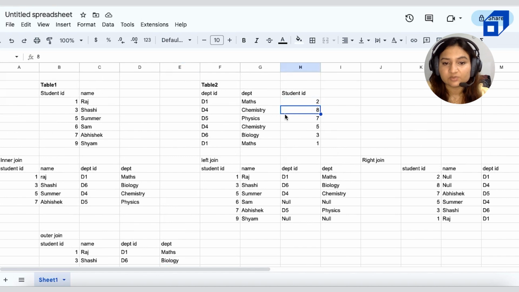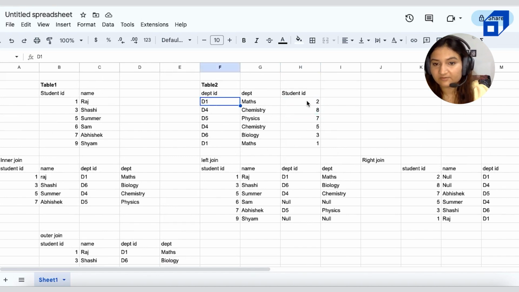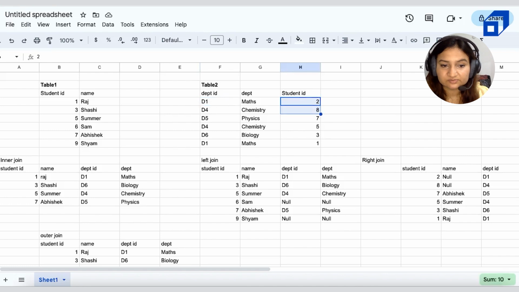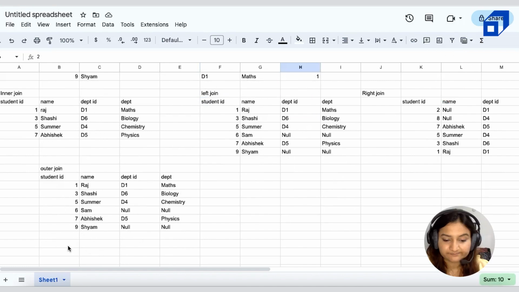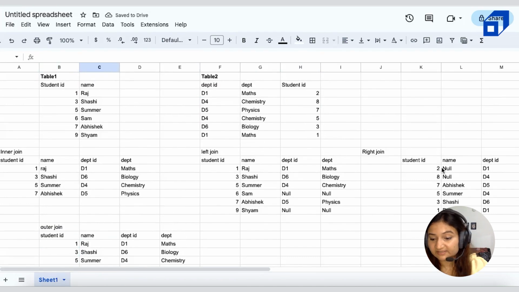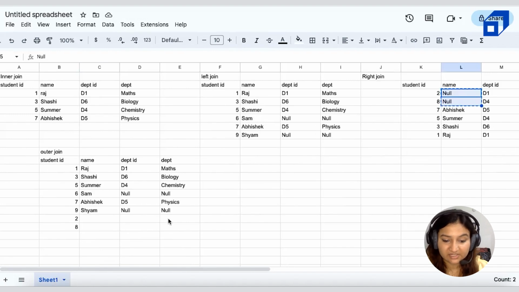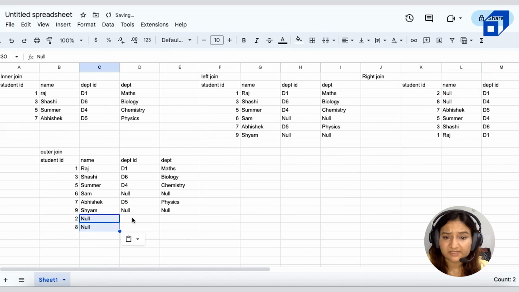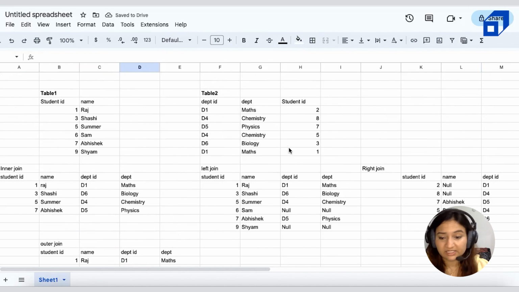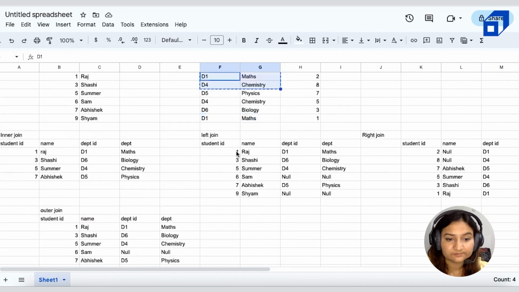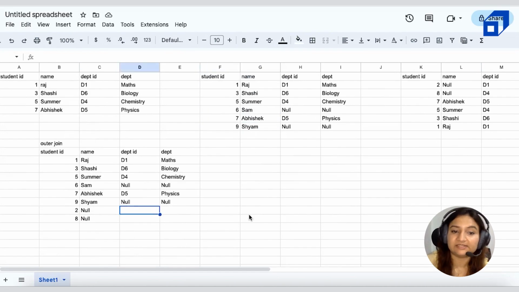So I will also take these two students whose name is not there, like we saw in right join. I will write them as null, and department ID and department name is given for them. So I will take them. This is outer join.